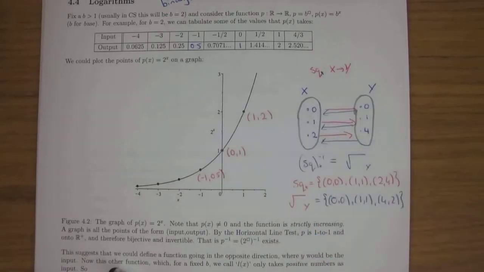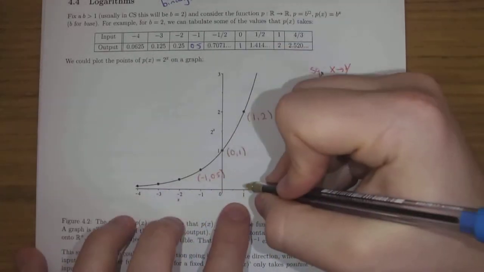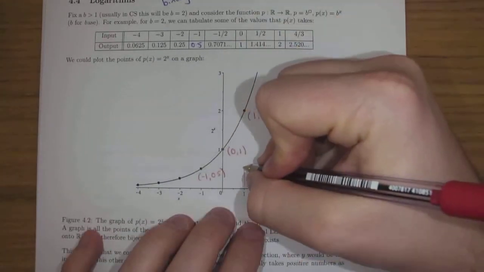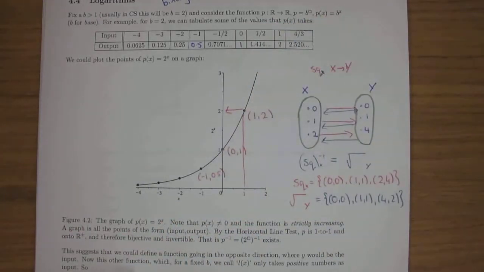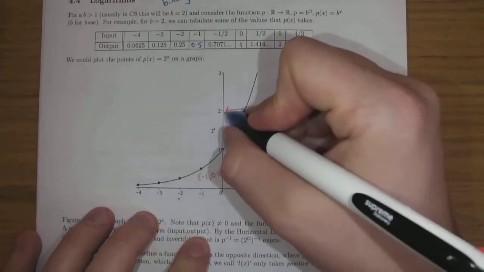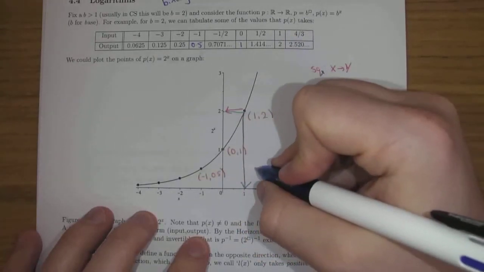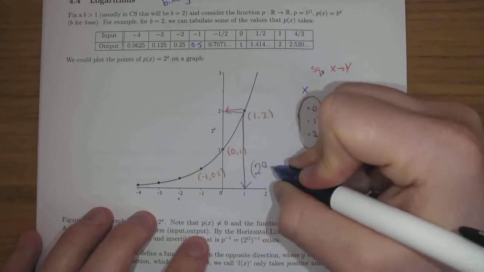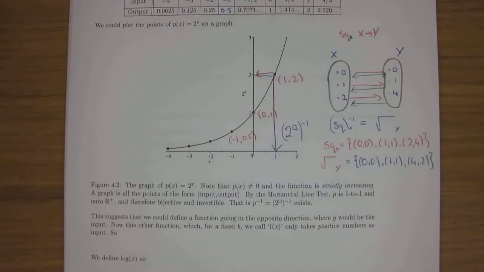So if you think about this kind of dynamic thing where, say, for the 2 to the power function, you've got 1 is sent to 2. You can define a function going the other direction, the inverse of 2 to the power, where you go 2 back to 1. So that going the other direction is the 2 to the power inverse. Okay, the inverse of 2 to the power.